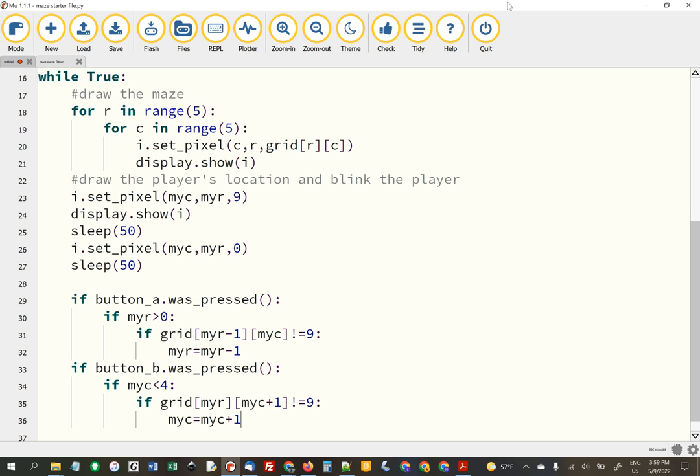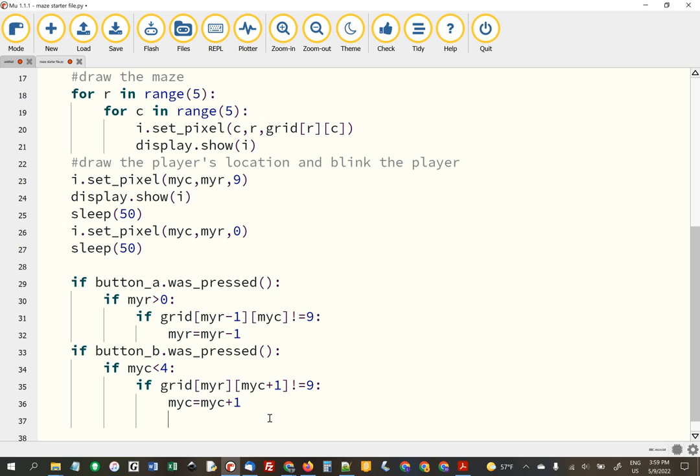So step 4, add code to stop the game and put up a happy face forever, if you make it to the location my row equals 0, my column equals 4. That's the top right. So let's check for that. It doesn't have to be inside of an if, but it is its own if.